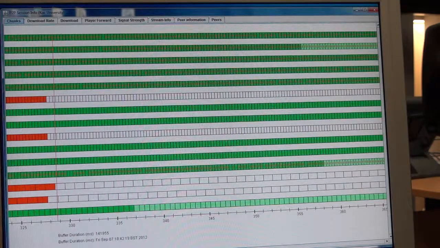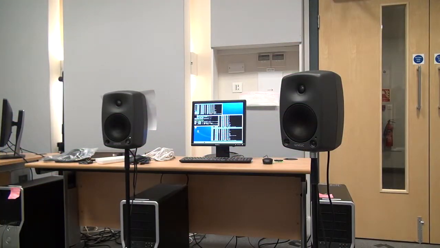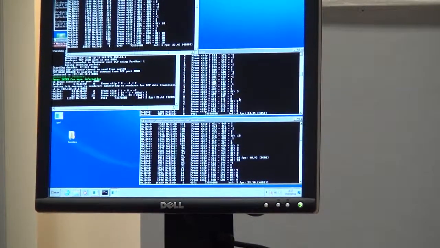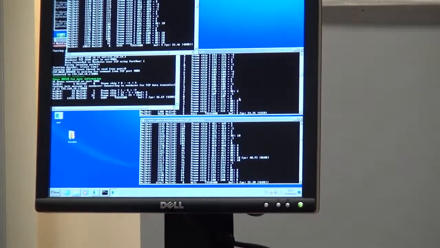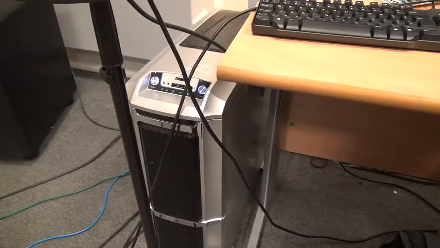The video cluster that comprises 8 scalable video decoder instances and the multi-view depth renderer is distributed across 2 high-end PCs. 4 concurrently running scalable video decoder instances are shown on the PC's display.